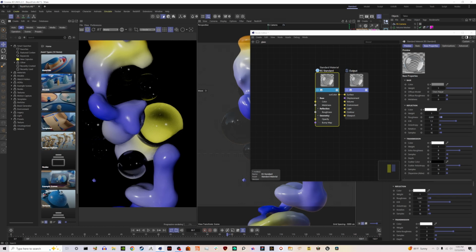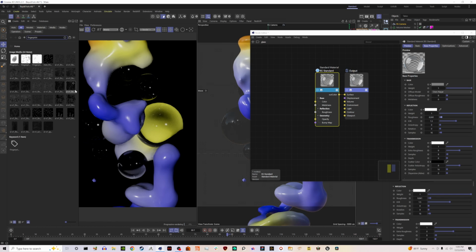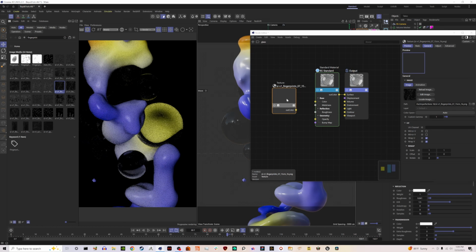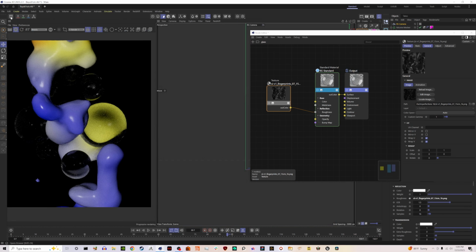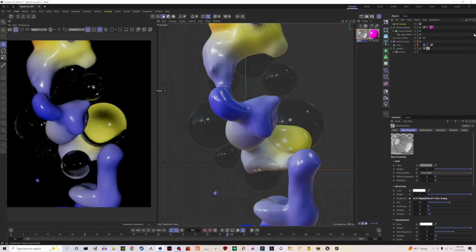Let's drag that over. And I'm going to search for fingerprints. And I've done this before, but I like to pull this image into my node editor and connect this to the roughness. And it will then apply a variety of rough tones based off of these fingerprints in this image to our bubbles. So that just makes things a little bit more interesting.